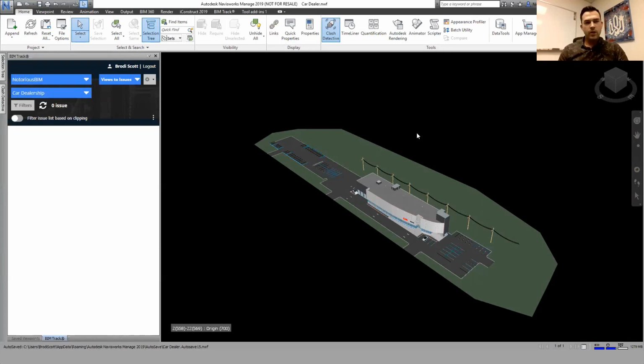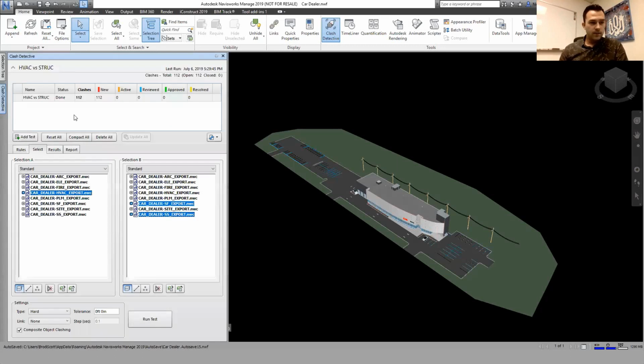In this update, we really concentrated it around the saved viewpoints in Navisworks. What we wanted to do is extend the user's ability to decide what is actually coming across from a Navisworks saved viewpoint into a BIM Track issue. Previously, it was just the viewpoint, just the image. There were no comments or markups coming in with it. We thought this would be a very nice option for the user to be able to communicate the stuff inside Navisworks directly to the issue. So without further ado, let's get started on that.